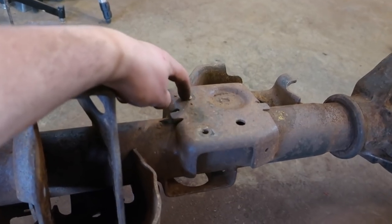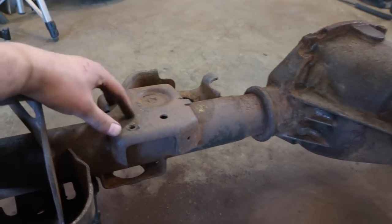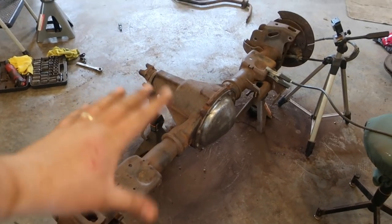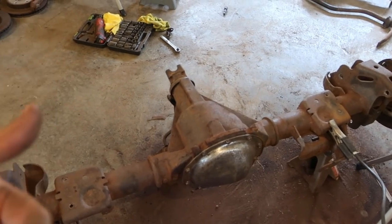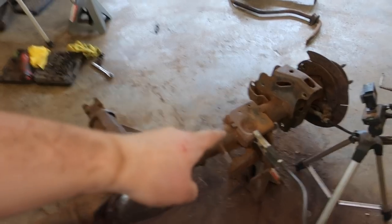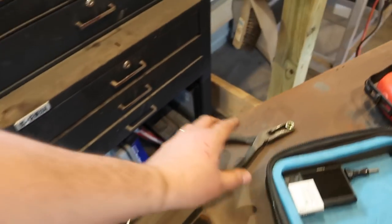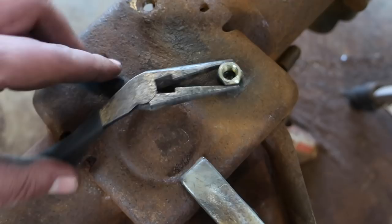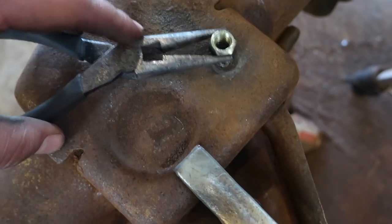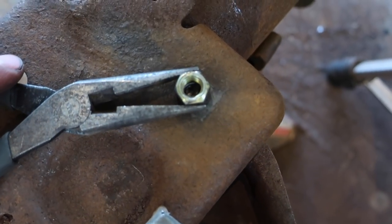Well, I guess we have to extract that bolt, so I'll have to weld a nut on that still. But yeah, so already, the axle is all needle scaled down, looks awesome to me. So next thing I'm gonna do is get this bolt out, which shouldn't be too bad, as I jinx myself. I found a nut that is the perfect size for it. So thankfully there's a lot there and it's above, it's not flush or anything. So I'm gonna go ahead and burn that in and pull it out.